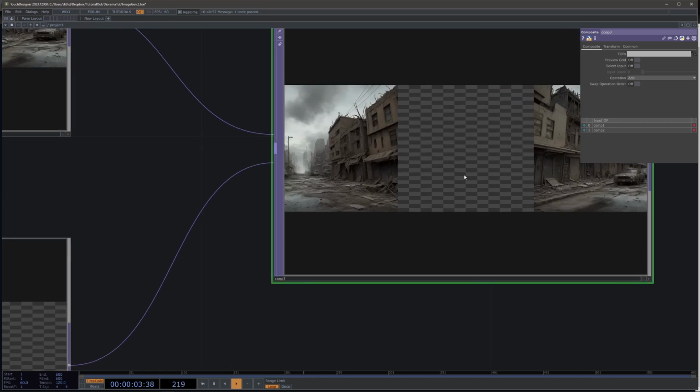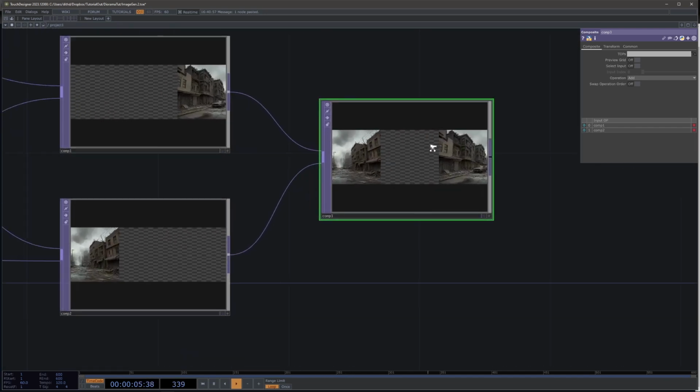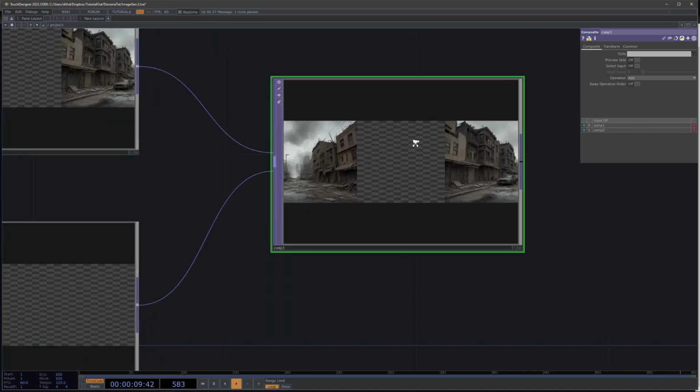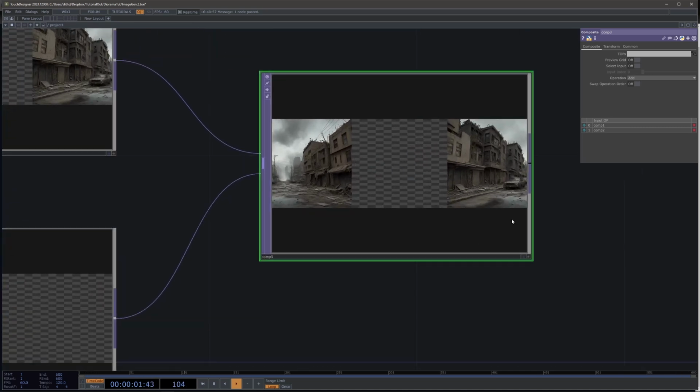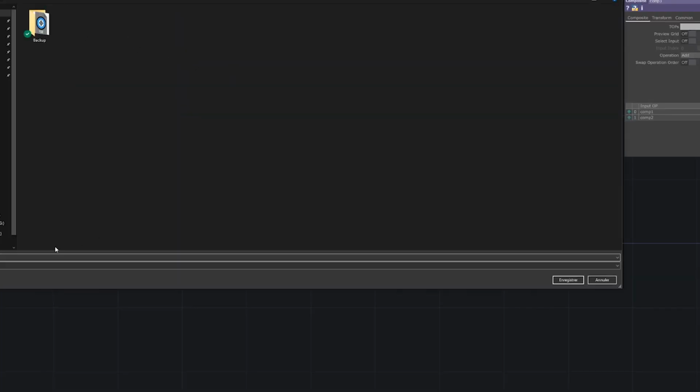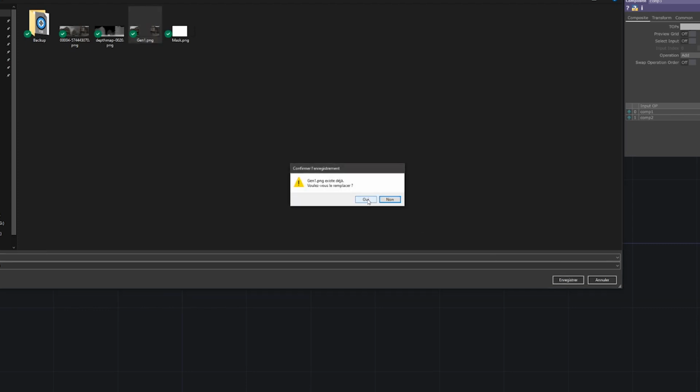Now we have to fill up this part, and in order to do that we are going to use Stable Diffusion again. For inpainting, the easiest way is to create a mask and tell Stable Diffusion to use the center part as the mask. First we are going to save this image as Gen 1 PNG.